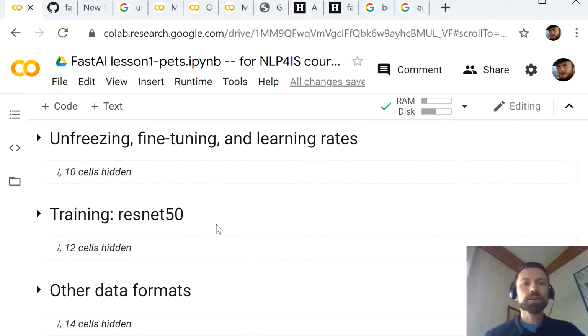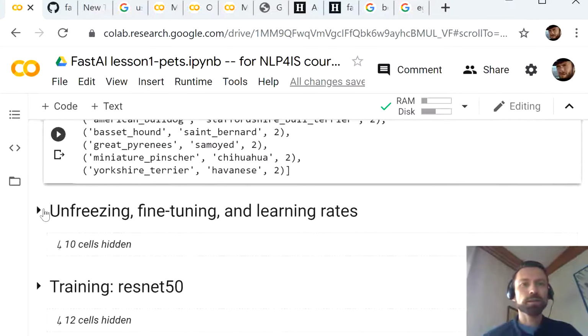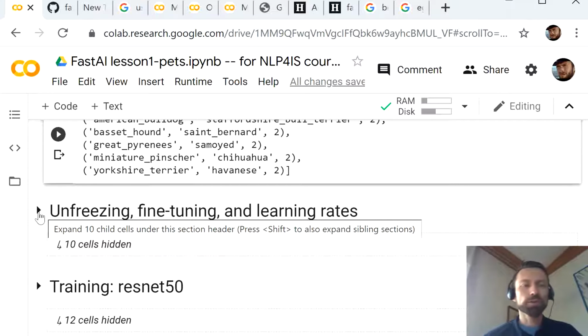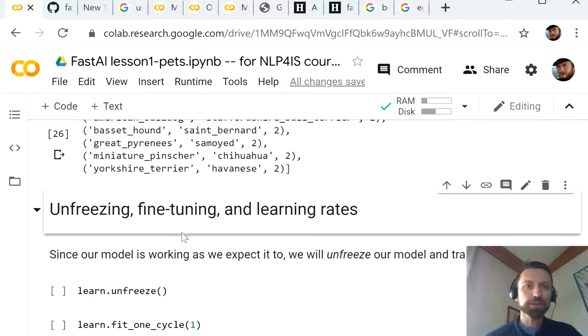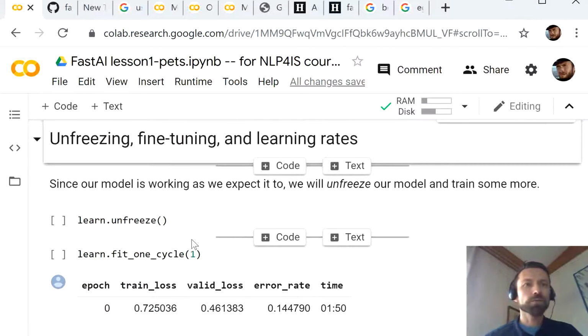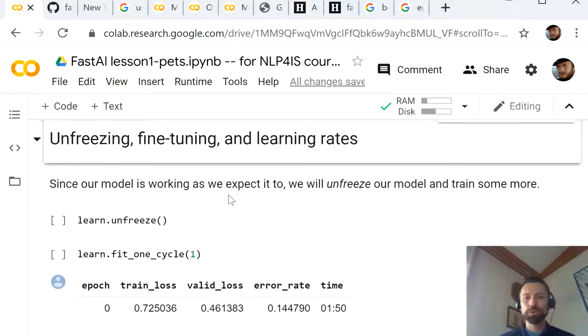Okay, so let's look at this last part in the notebook. What we did now was just use the pre-trained model. What was done by fastAI is it just added a couple of layers at the end of the model, and then some softmax layer, I guess, for the classification.